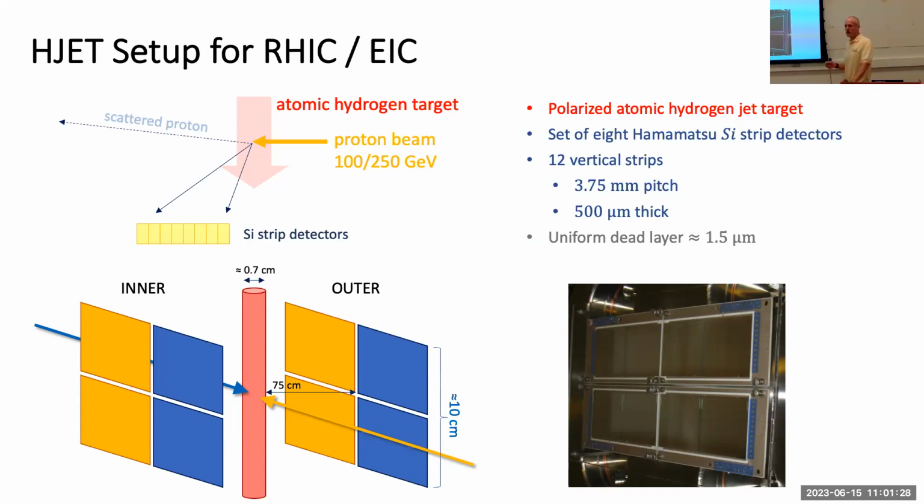And then the other thing that we do with these detectors is we're essentially using silicon detectors. Usually you use silicon detectors as some sort of tracking device, right? So you want to measure tracks going through. What we do here is, because the energy of the recoiled protons is so low, we're essentially abusing them as calorimeters, because even in a 500 micrometer thick silicon detector, protons with less than 8 MeV are completely stopped.